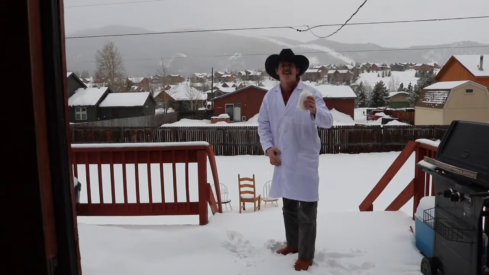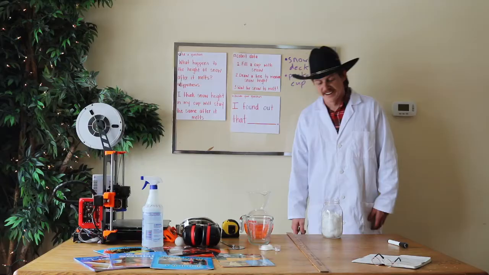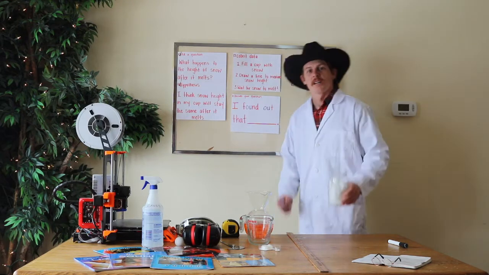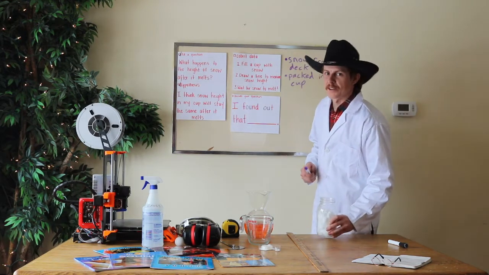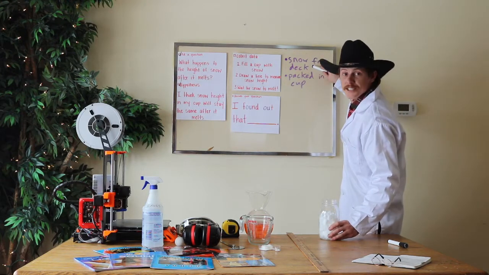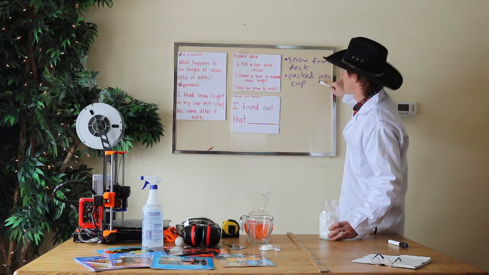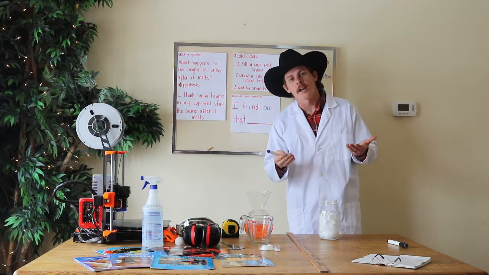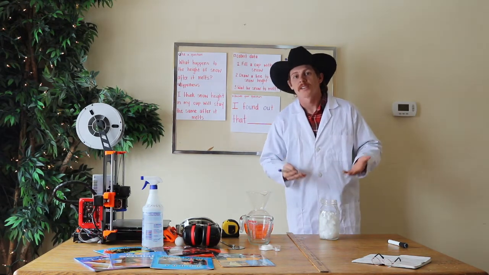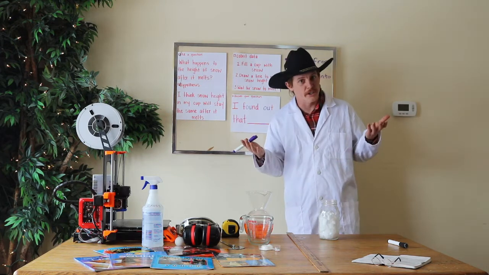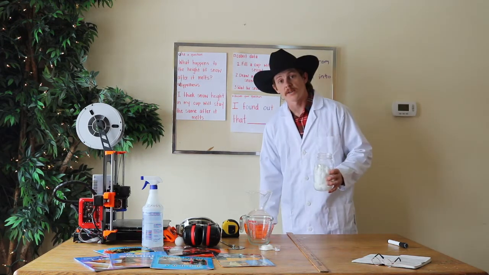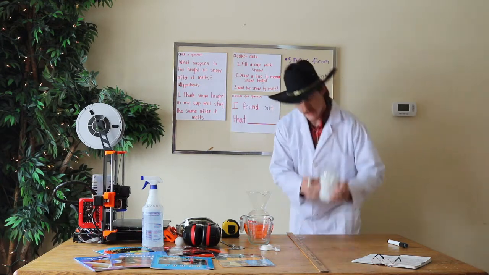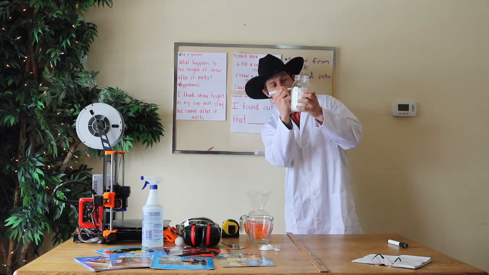Well, I got some snow so let's head on in and write down what we found out. So here we are back inside and we got our snow in our cup. I already wrote down a couple of observations: I got my snow from the deck and I packed it into my cup. So now we need to see how high the snow is in the cup so we can see if it changes or not. There's a couple of ways to do that. First I could mark the level of the snow, so I'm going to draw a line at how high the snow is.